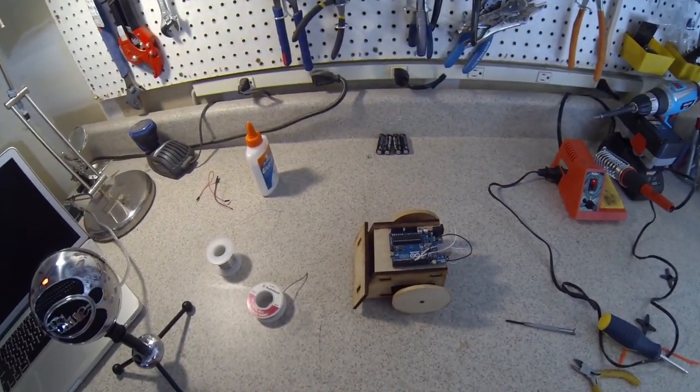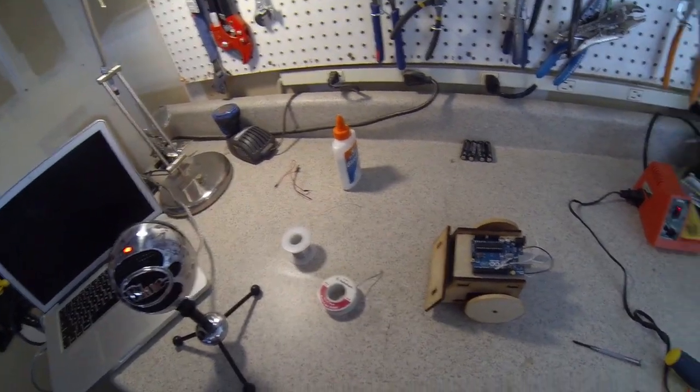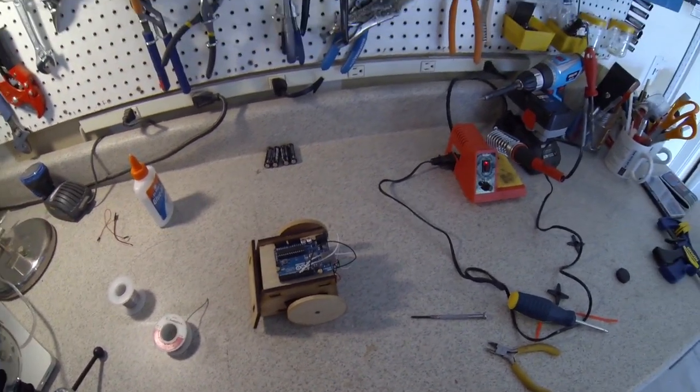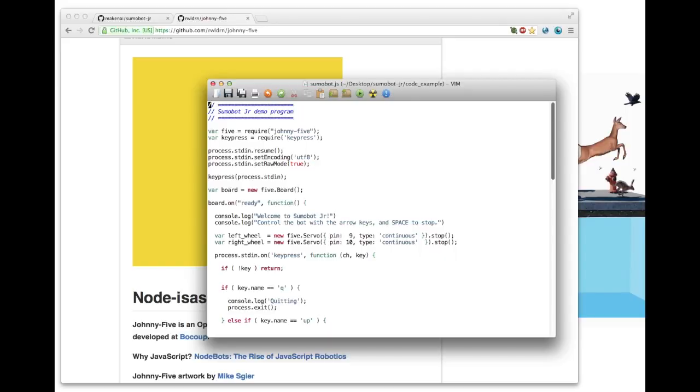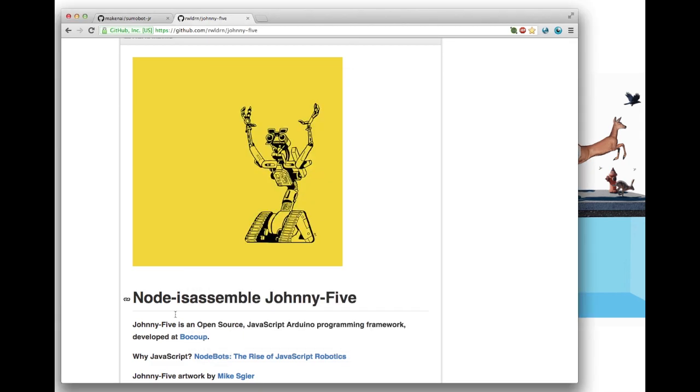Next, we will hook it up to the computer and get everything set up working with the example program. The example code folder contains a simple keyboard control program for your bot, making use of Rick Waldron's excellent Johnny-Five node library. I think it's pretty standard across the Nodebots events. It basically is a Node.js interface to control your Arduino over the USB serial interface. You'll need to have the Firmata sketch uploaded to your Arduino before you can use it though.